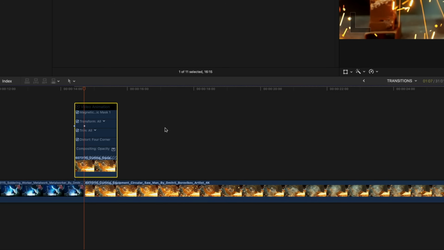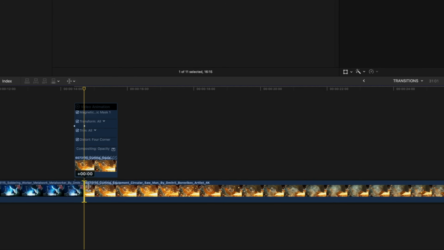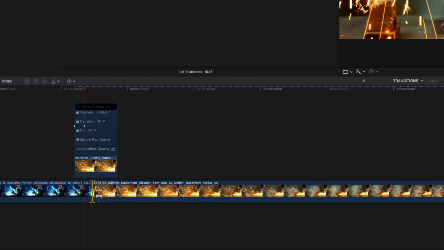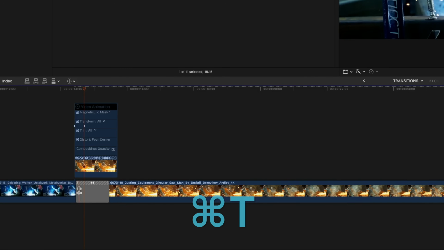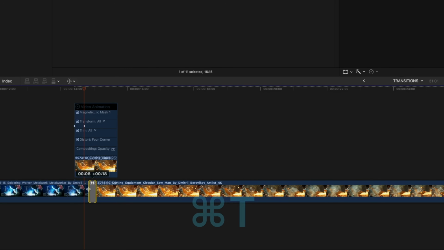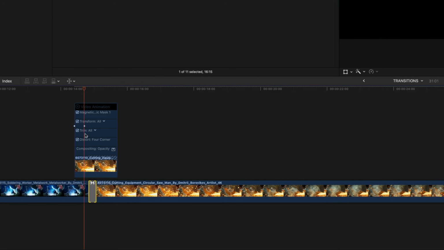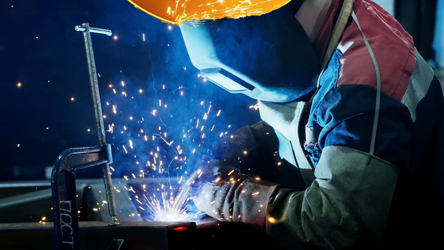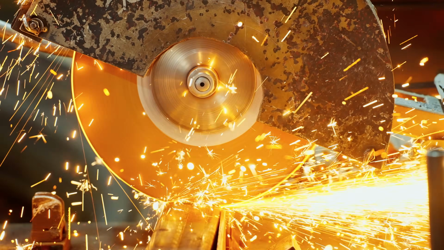Now I'm going to switch to the trim tool by hitting the T key, and I'm going to use the trim tool to slide that cut point to the right and add a few frames past the keyframe here in my connected clip. And I'm going to add a cross dissolve, and I'm going to shrink the length of that cross dissolve pretty short. Looks like we're about 6 frames there. And there is our transition, so the circular saw comes in, and then that shot becomes full frame.